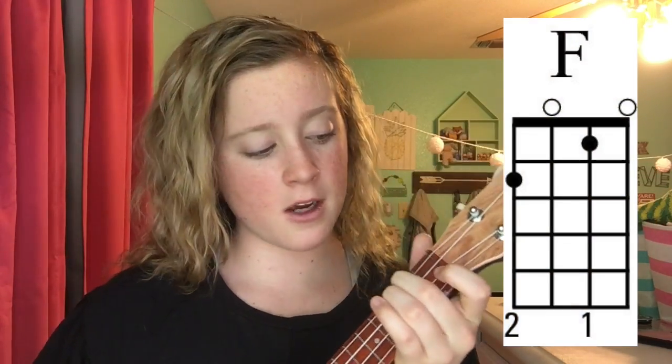Now for A minor, you're going to just take your ring finger or your middle finger, either one works, and you're going to be placing it on the 1st string, 2nd fret, and it should sound like this. And now for F, you're just going to add your pointer finger and put it on the 3rd string, 1st fret, and it should sound like this. Those are all the chords you need for the whole entire song.